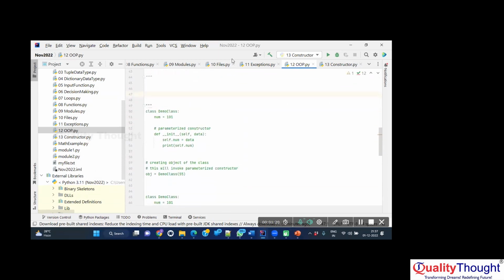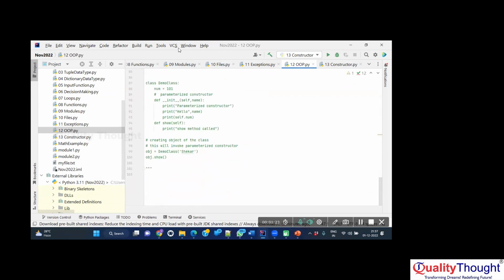For example, I want to give one more example to clarify your questions. If you have a real world thing like a pen or a chair or a car, any real world entity can be represented with the help of a class and object. Whenever you are working with classes and objects, you have to remember only one thing.